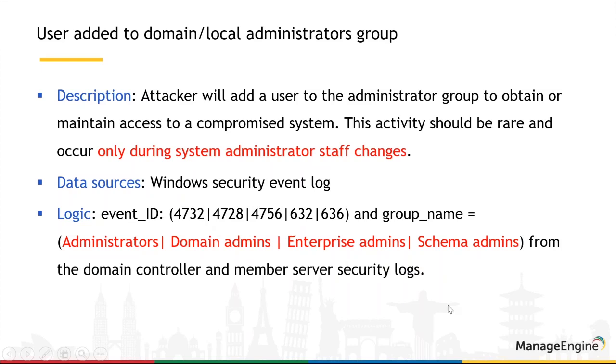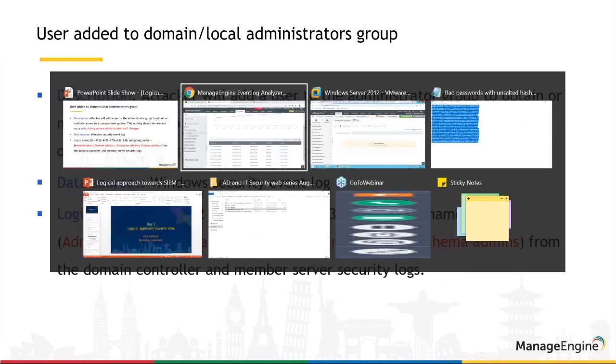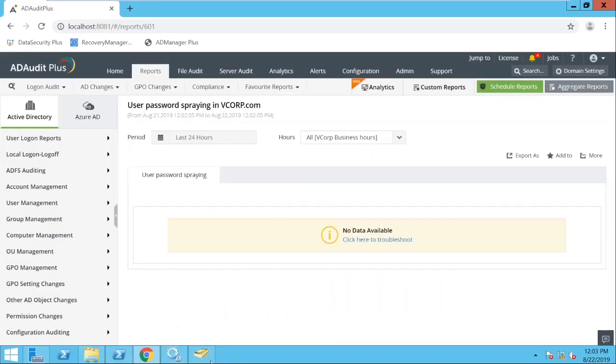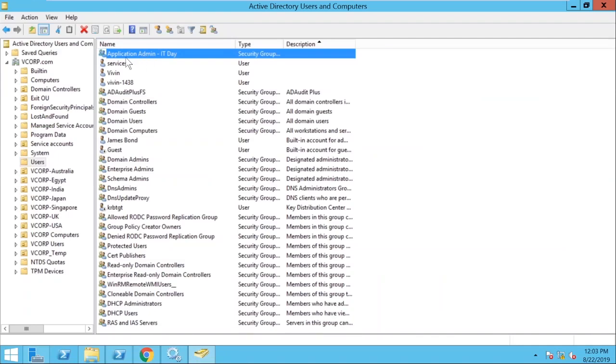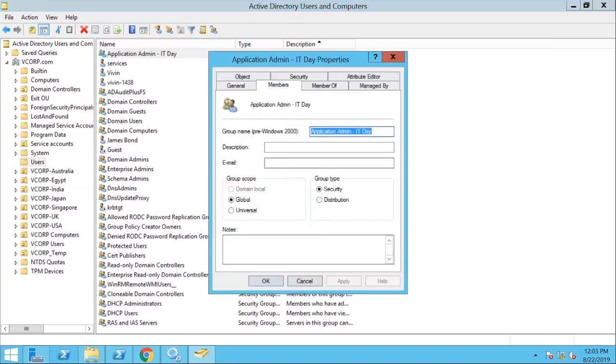Any user getting added or any user getting removed from your top level groups should be brought to your notice. I'm not saying it's always a case of inappropriate privilege escalation. No, I'm not saying that. All I'm saying is whether it's appropriate or not, that needs to be brought to your notice. You need to get an SMS notification. I even covered this yesterday, but let's repeat it. If you have a group, let's call this the application admin group, that has access to 5 different applications, then any user I add to the group automatically gets access to those applications.